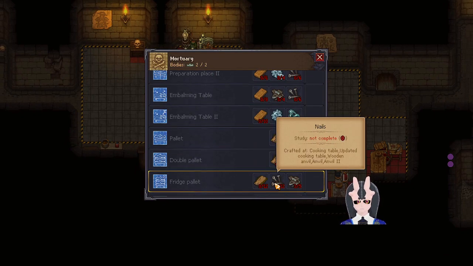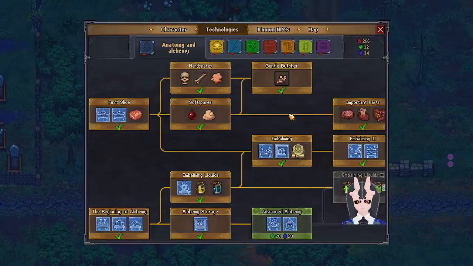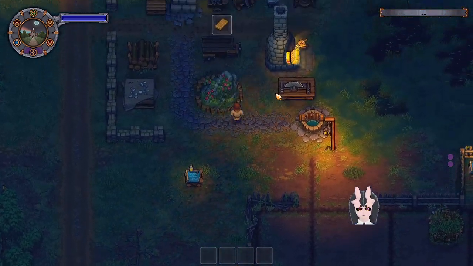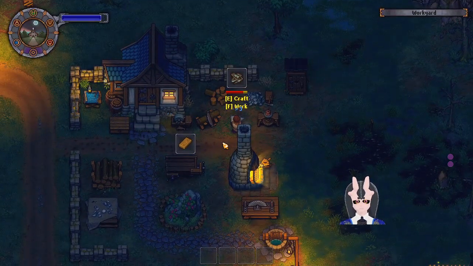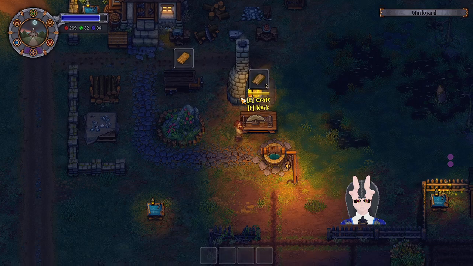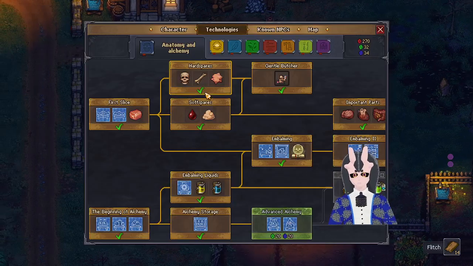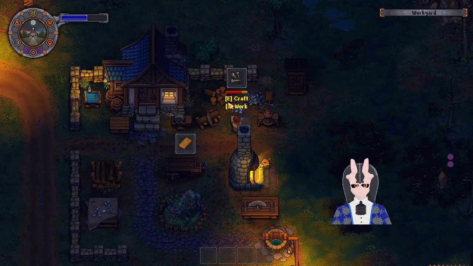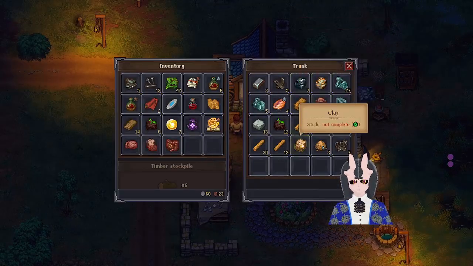Needed 12 flitch, 12 nails, 12 complex iron parts, 12 flitch nails, 5 complex iron parts. I have 3 on me currently, and I believe that's all of them that I have currently. So if I make 2 more, okay, there we go. And then 2 orders of flitch. And nails. More nails. Have these nails just in case.